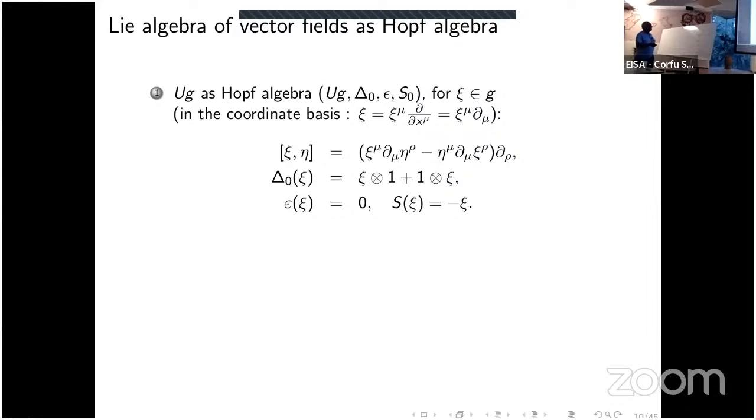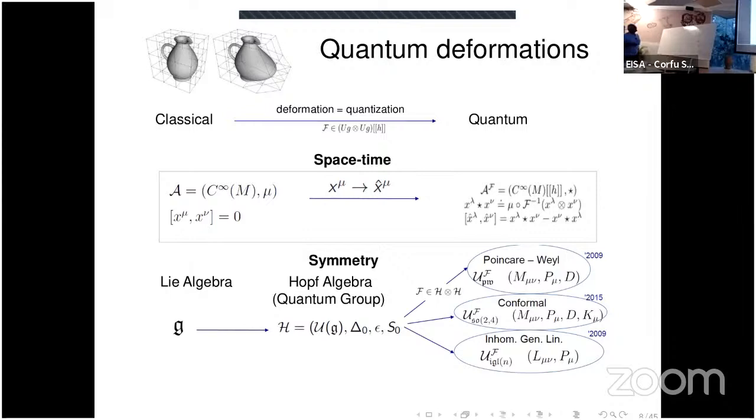Here we have the picture of how to deform algebraic structures, and probably this gives some intuition of how we can deform the shape of this amphora without changing the topology of the underlying manifold. It's enough to just introduce another metric, which can be obtained from the ordinary metric by changing some parameters in the metric. And to perform quantum deformation, we need some parameter, which is usually identified with the Planck unit.